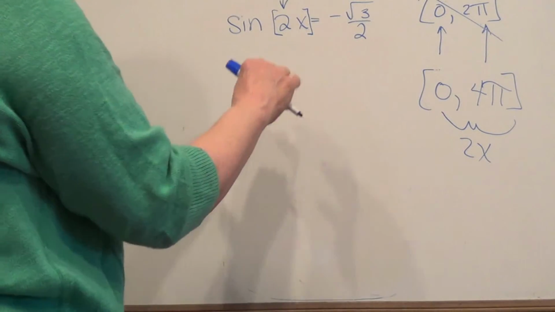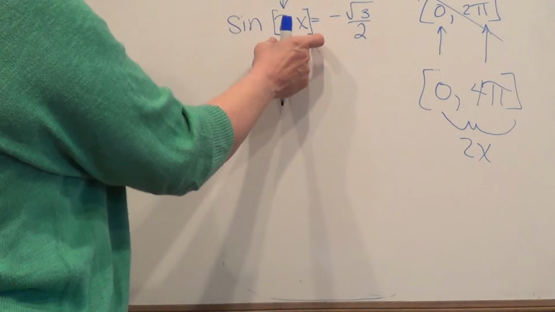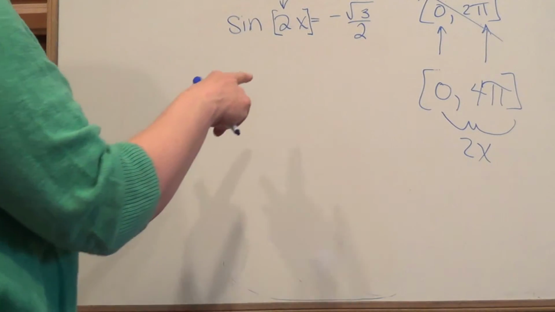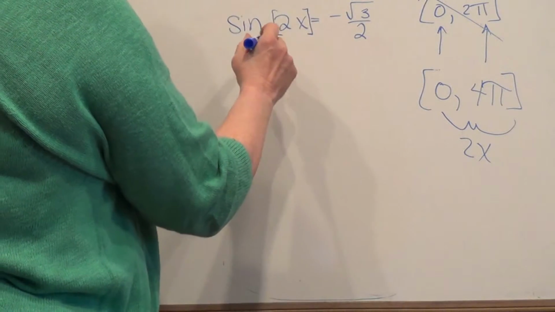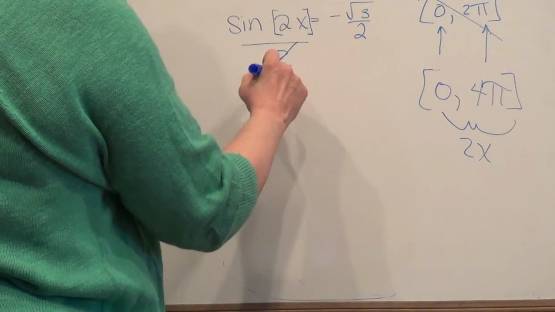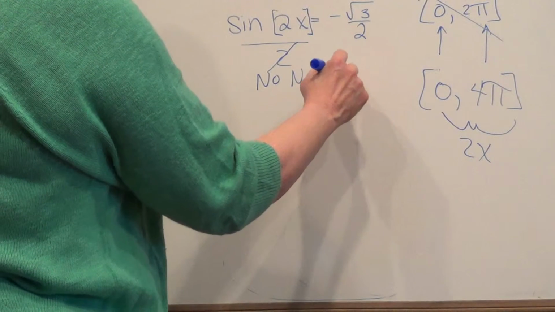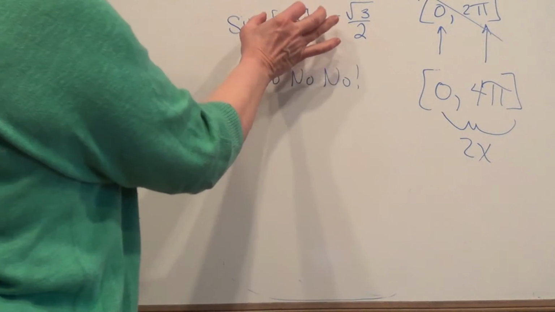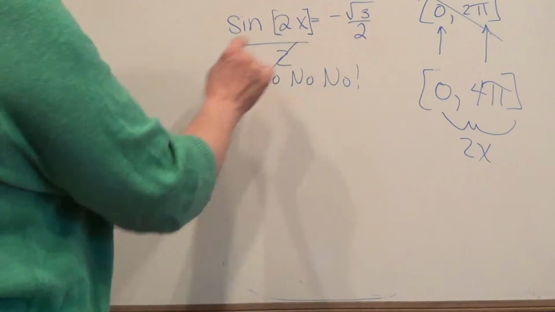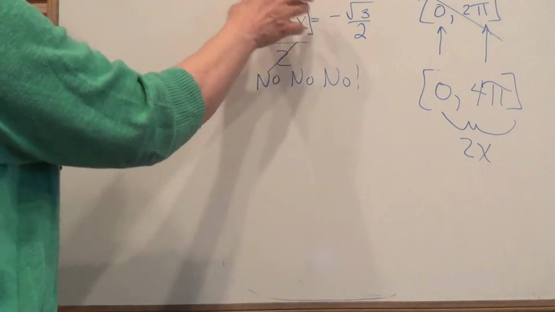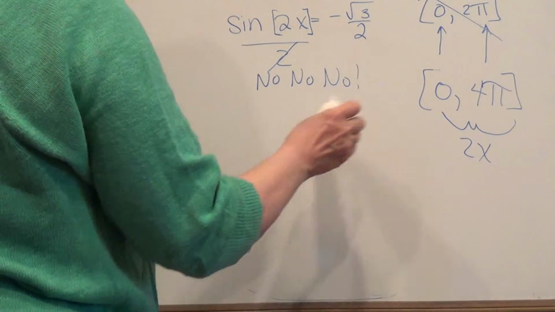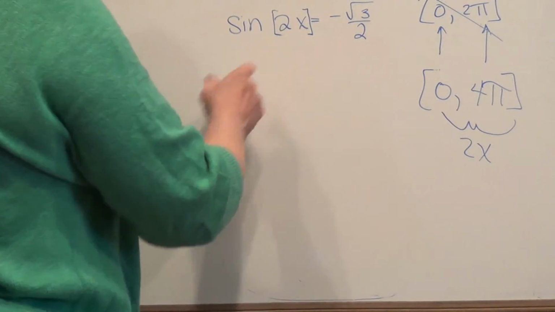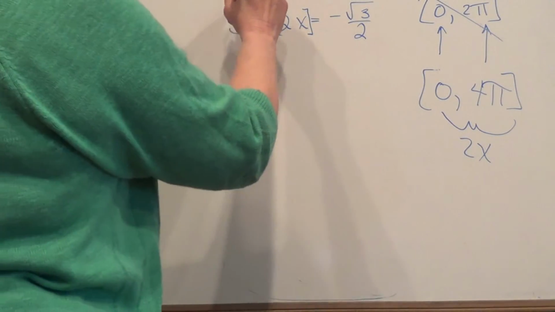So this is already solved. Sine of the variable is already alone. So I do not have to algebraically manipulate this any further. And I cannot divide by 2. No, no, no. So this is a no, no, no. And the reason being, this 2 is in the argument and is held to the x, and the sine is taken of the whole thing. So I cannot divide both sides by 2 because this is stuck together. We call it inviolable.